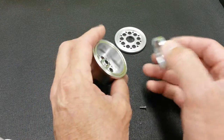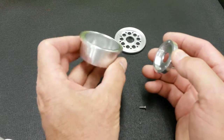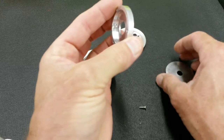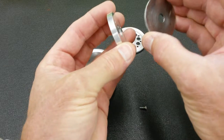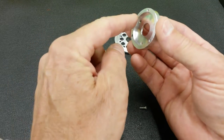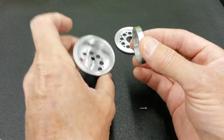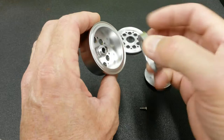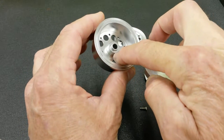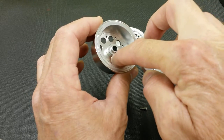Okay, Kathryn. This is what I was speaking about in my email. You've got the hub, you've got an anti-rotation disc for the brake disc, and there's a space between — once you put this in the hub, between this surface and the inner wall of the hub — and it rides right on this lip.